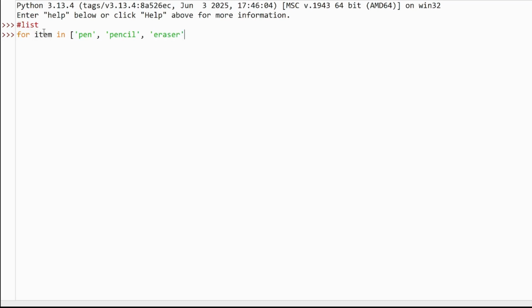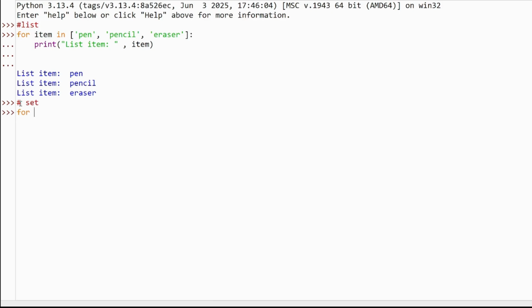Use colon here. For item in this, print list item, comma item. It will give you this for loop, this item, it treats 0, 1, 2 and it will print all the items. Now we'll see set, how to use for loop in set.